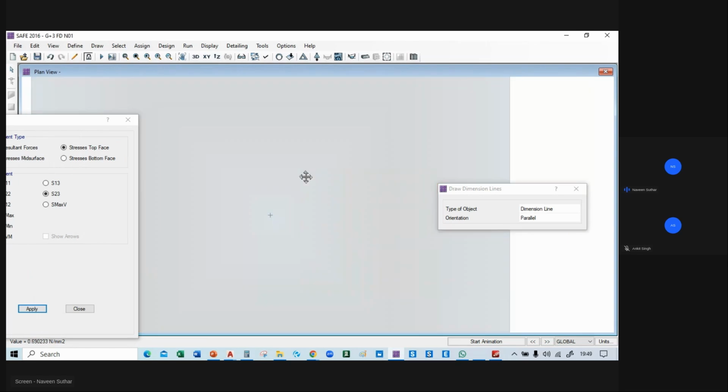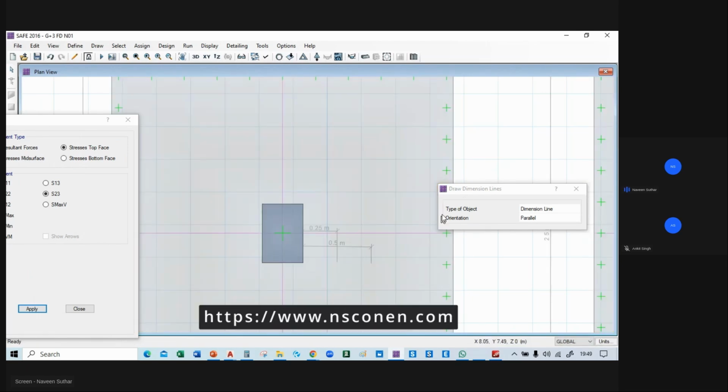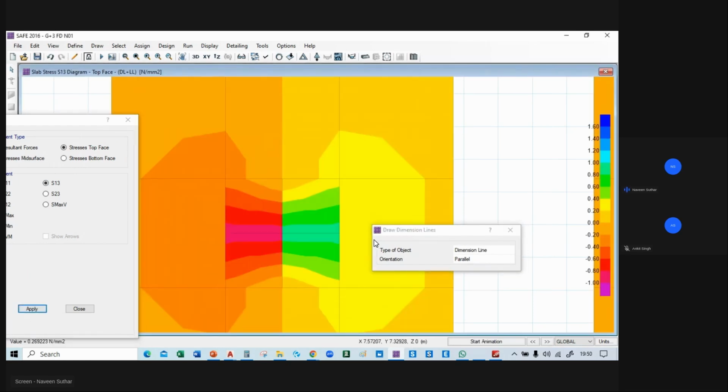So for the d distance, let's do it again. For the d distance, put the draw dimension window line here and click apply. Here you can see it's under the permissible limit. It's 0.27, so it's passing the two-way shear check. It's not passing in one-way shear, but it's passing in the two-way shear check.